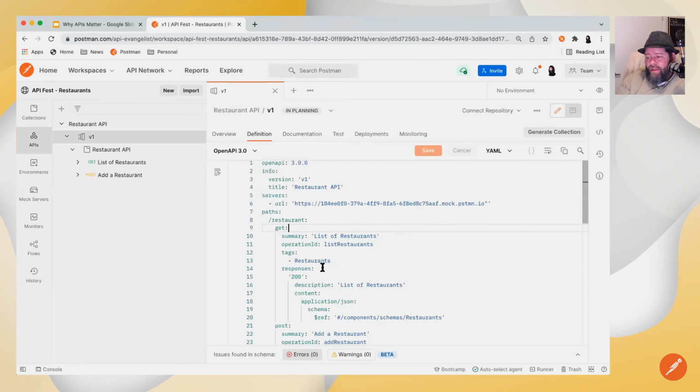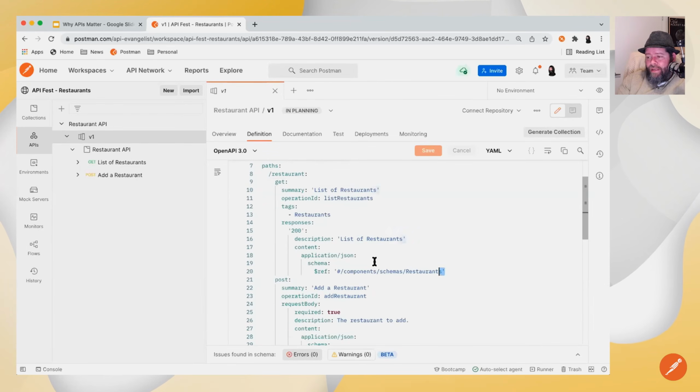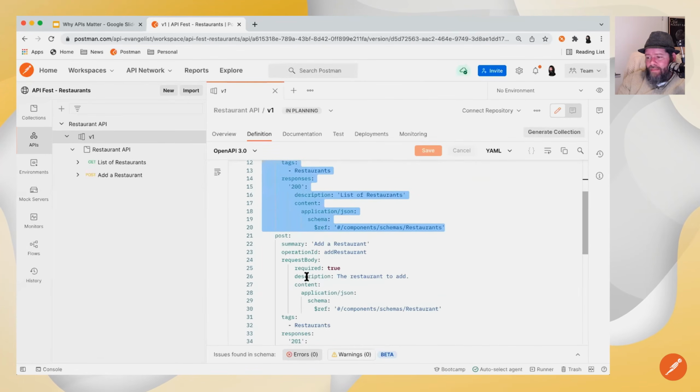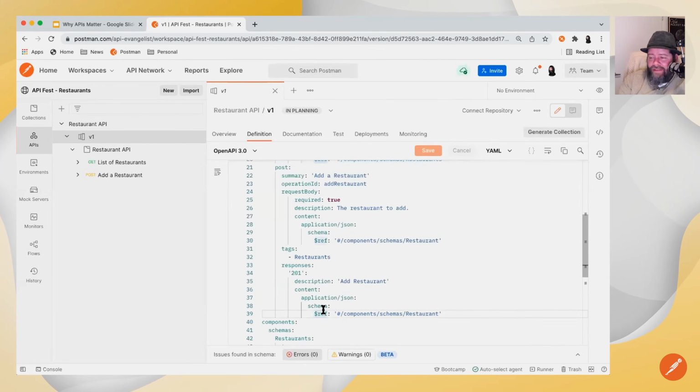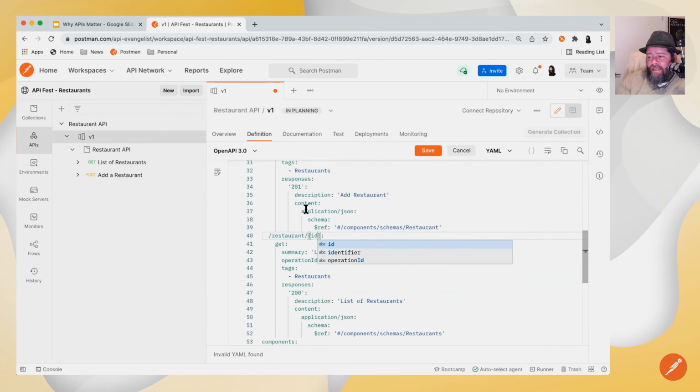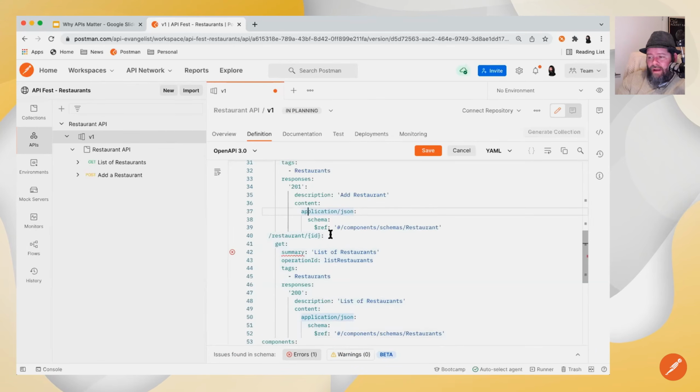But to be able to do those ones, we're going to need a new path. So I'm going to create a new path here, and you're going to see me rapidly doing this because we've got a shorter amount of time. So I'm going to add a new path, but what we want is to be able to pass in the ID of our restaurant. Rather than getting all restaurants, we're going to get just the one by ID. So this is not a list of restaurants, this is a single restaurant. And then the operation is get restaurant.